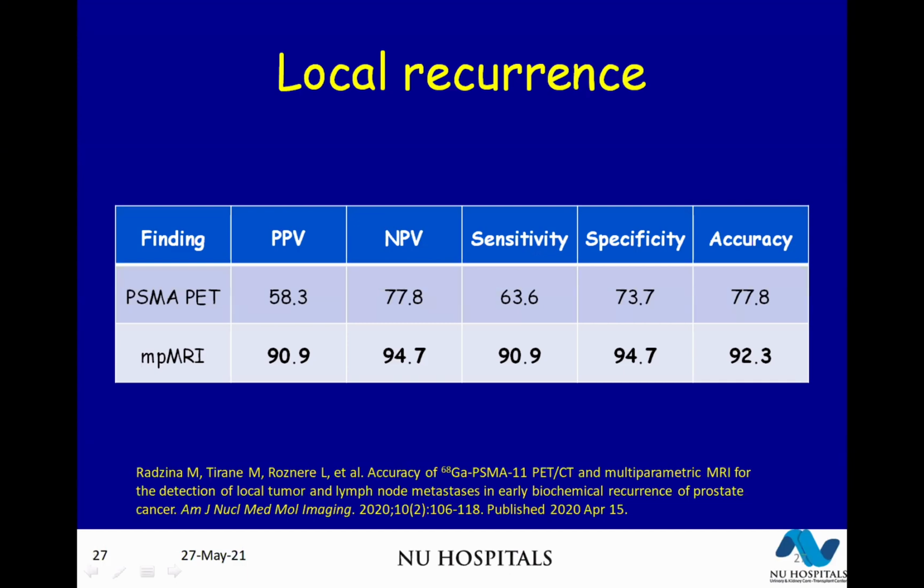And the results were drawn based upon the local recurrence. So if you see here, sir, in local recurrence staging, they mention that MPMRI has a high positive predictive value and accuracy, seen up to 92%. If you suspect a recurrence in the local region, for example after surgery or radiotherapy post-surgery, and a PSMA PET scan is done, the sensitivity and specificity are less, and the accuracy also is less in staging a local recurrence in the malignancy post-surgery or radiotherapy.